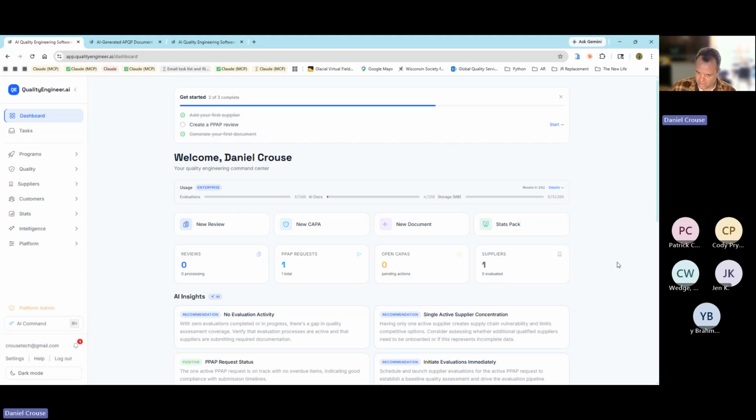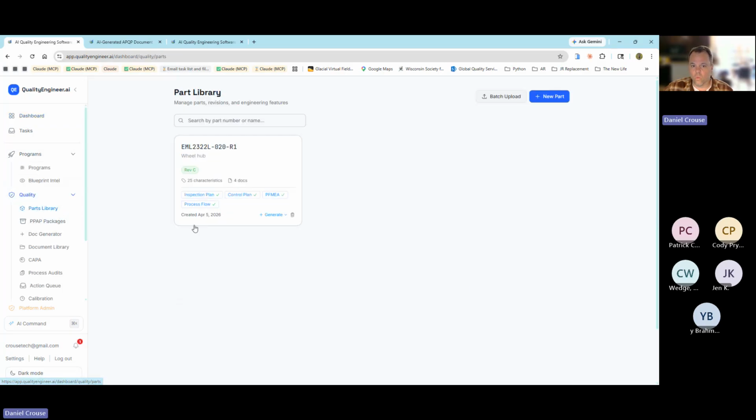Because the links between artifacts or documents or whatever the system is creating will depend largely on the information available to the AI. Now, there is an artificial intelligence layer to this, but a lot of this is just organization of the content and connecting links that exist in the actual documents, not necessarily artificial intelligence enabled. What I mean by that is, here's an example of a part.